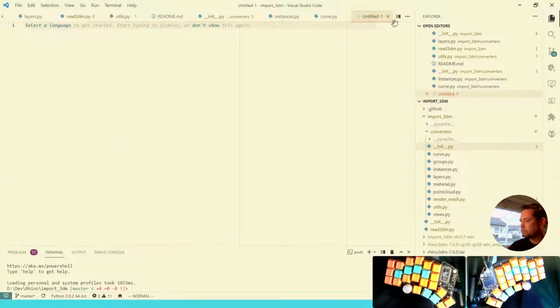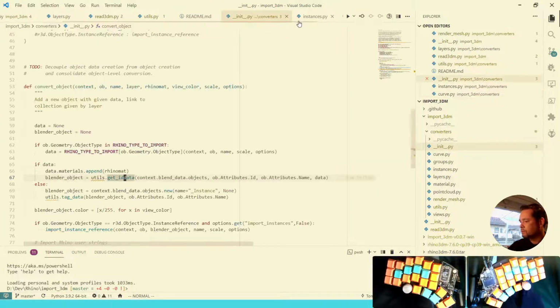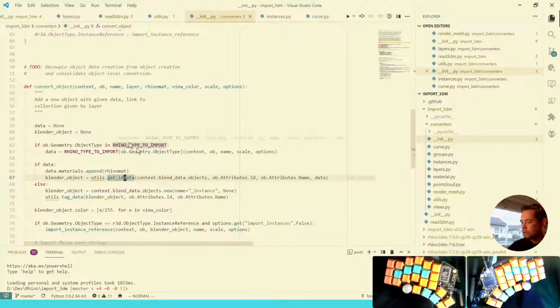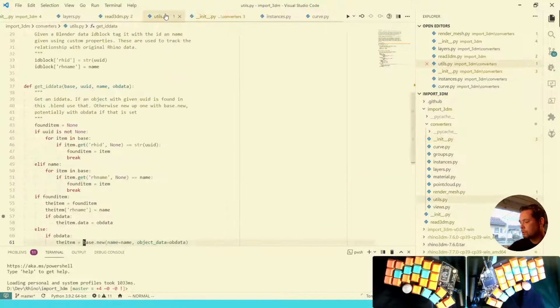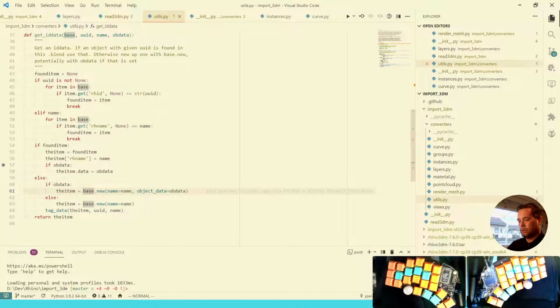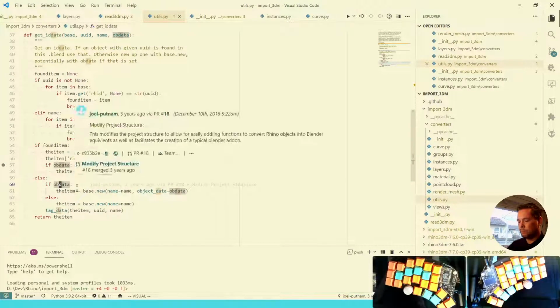Oh, what did I do? I double clicked. I keep forgetting about that. So blend data objects is the objects database of Blender. We pass in the GUID and the name, and then the object data, which is the mesh. So we did not find an item. We have something new.